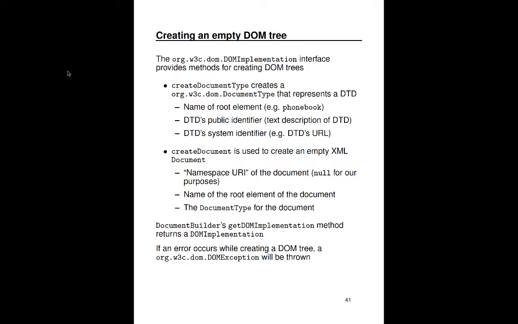That's kind of beyond the discussion of what we're talking about here. Feel free to read about it on your own. And the way you get one of these, because remember this is in the org.w3c.dom API, this is an interface. You can't instantiate one of these yourself. Instead, you rely on a factory method on DocumentBuilder to get one of these objects.